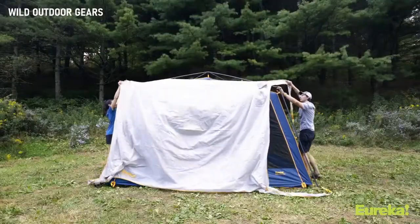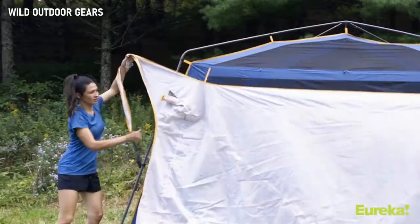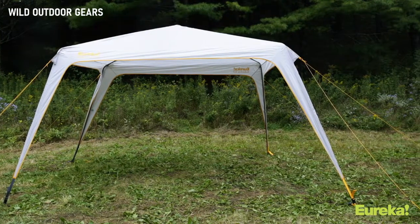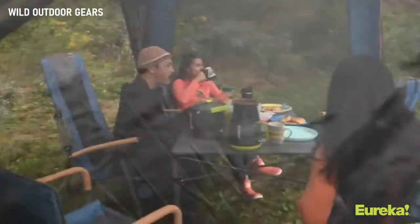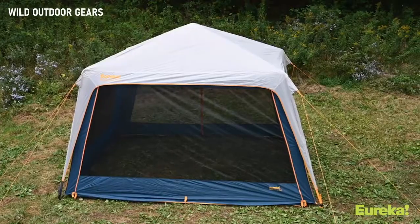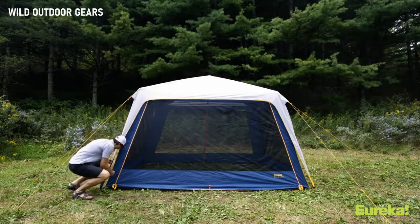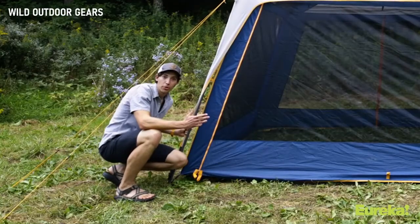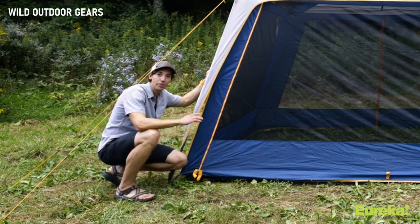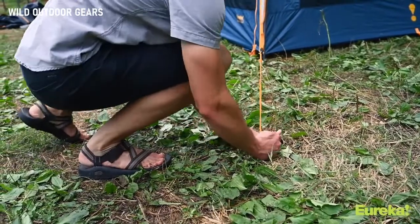There is a removable waterproof polyester rain fly that's perfect for shrugging off afternoon showers — you can use it on its own to ride out a passing storm, or use it as a shade structure when the sun is shining. The steep walls give you 108 square feet of living space on the inside, which is plenty for a whole family and even enough room for a picnic table. The powder-coated steel frame is super durable and will stand up to years of abuse, and the fly is completely waterproof with eight guy-out points so you can stake it down in a storm.